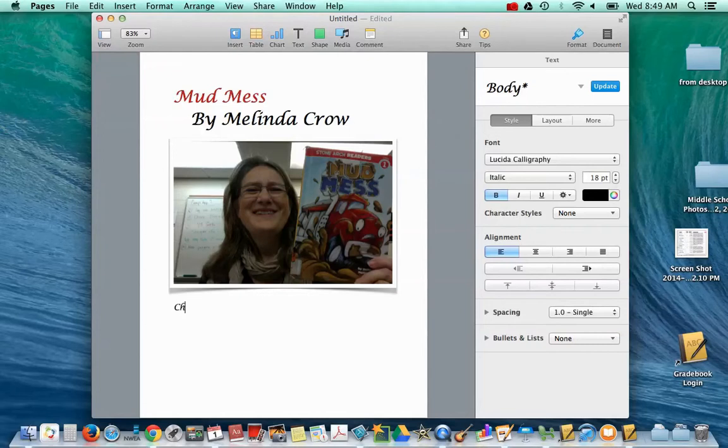I need to tell about the characters. My characters in my book were Red Dump Truck. They didn't give him a name. And Blue Truck and Green Truck.